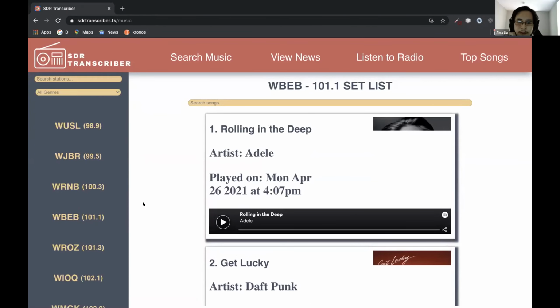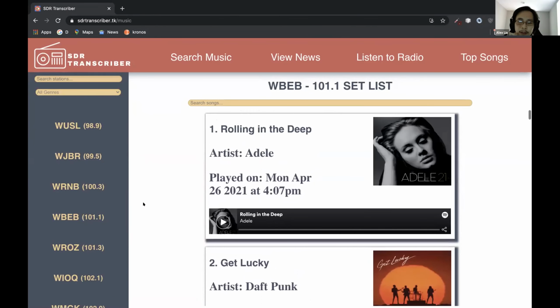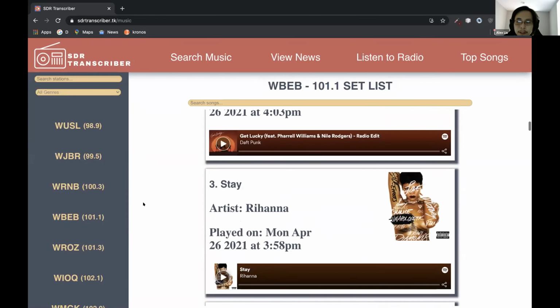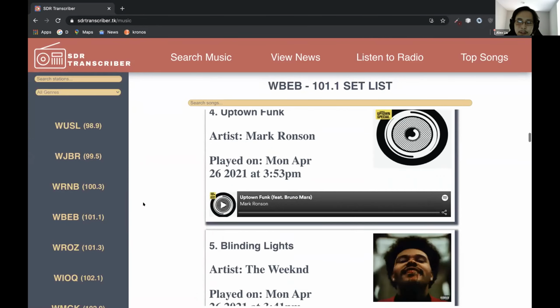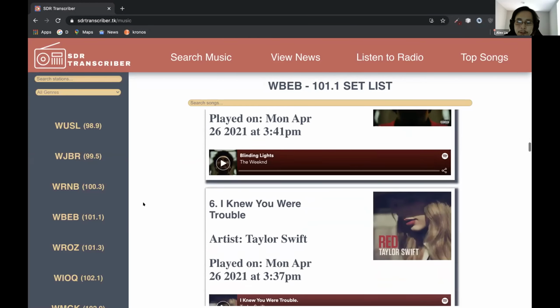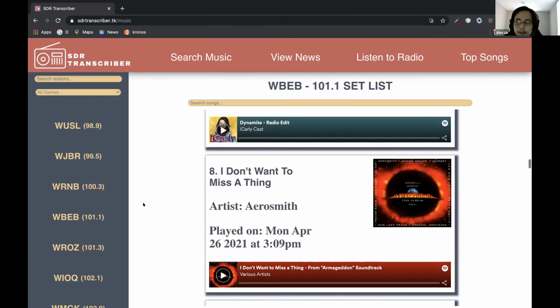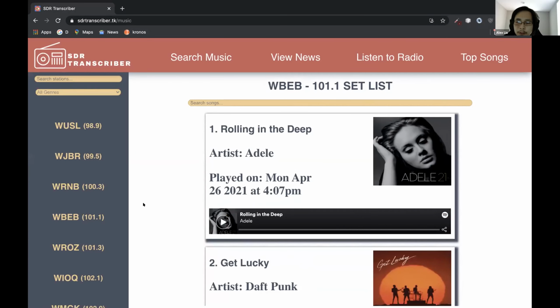And all of the audio clips are sent to the song recognition API Audd, and Audd sends back the song name along with other metadata, including a Spotify link. And then the Spotify link is sent to the Spotify API, which responds with all the other metadata that we're displaying here, including the album cover, popularity scores, which we use to rank songs, and the embedded playback.